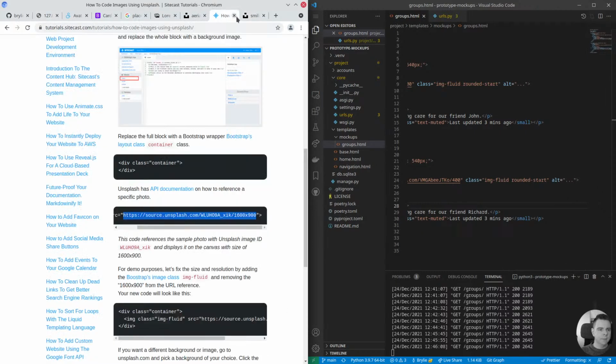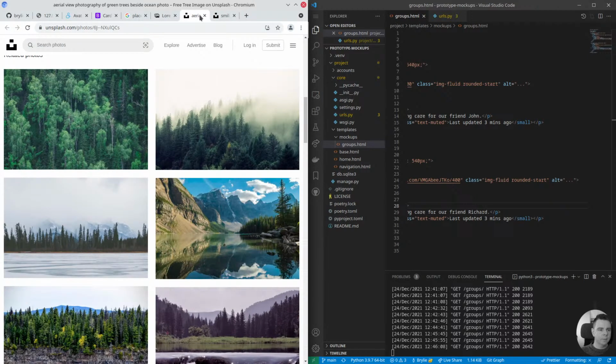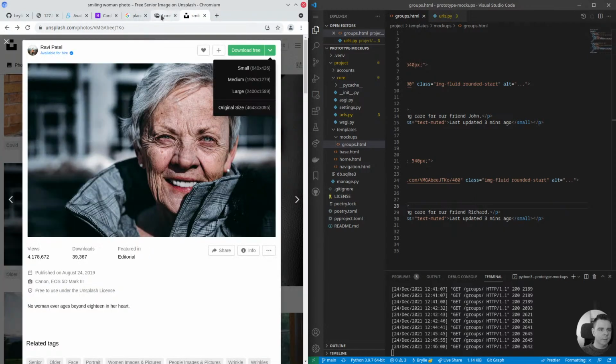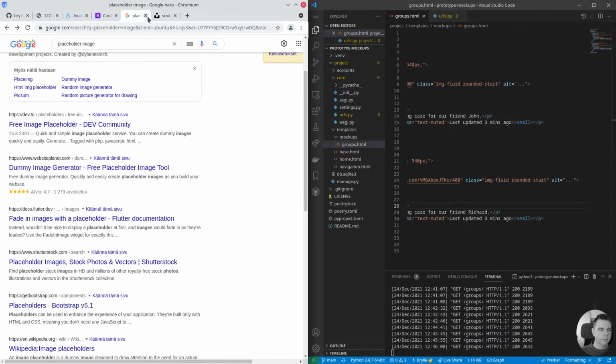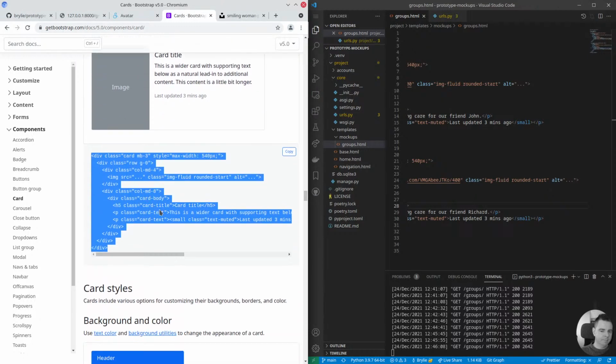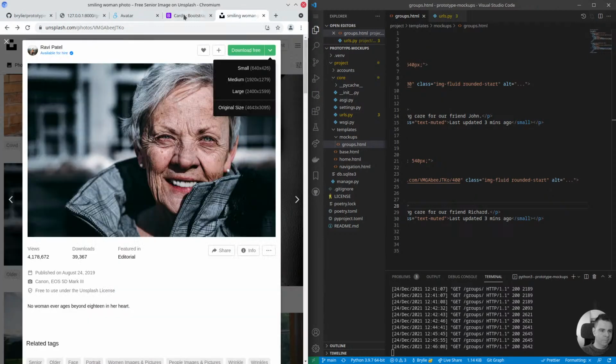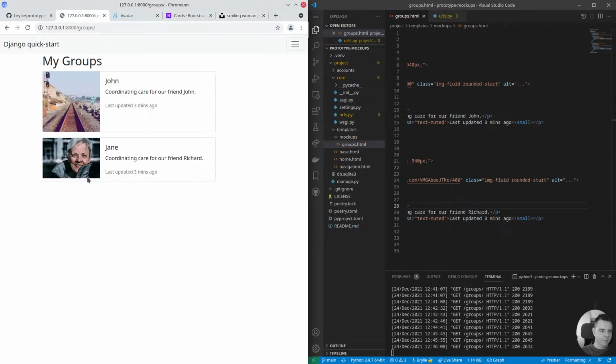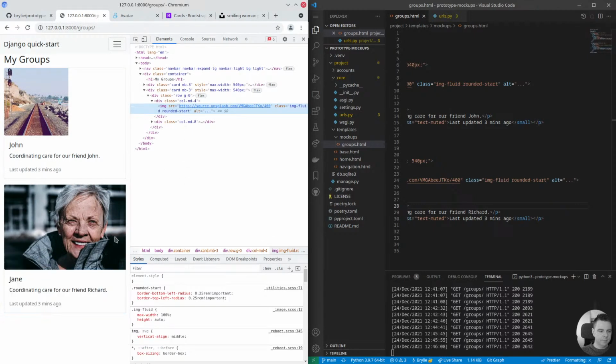Good. Thank you for that tutorial. I'll come back to this. The weird thing, and it's a minor detail, but the image isn't filling the.